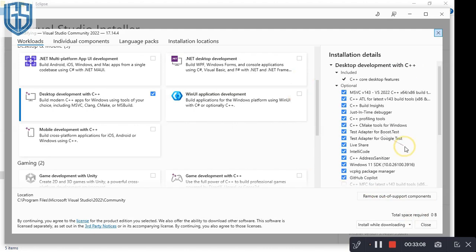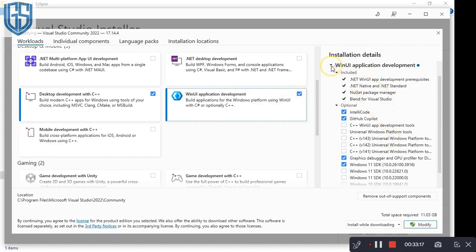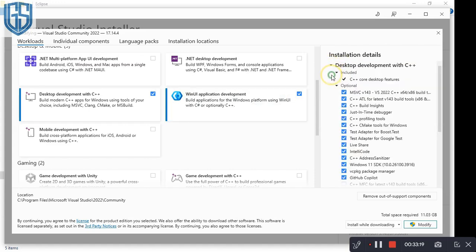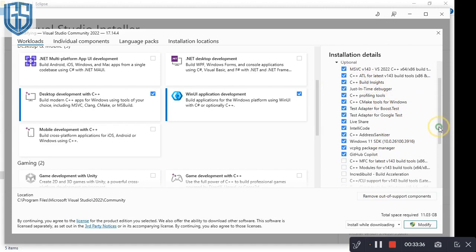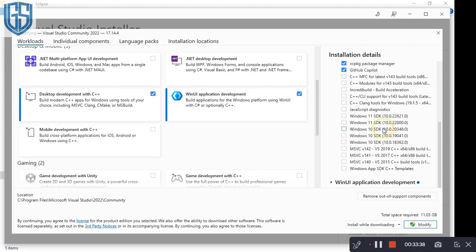If you select it, it will install this many components, including Windows UI application development. This is desktop development with C++ related tools, and then profiling tools, debuggers, IntelliSense. All these things it will install: GitHub support, Copilot, and SDKs.